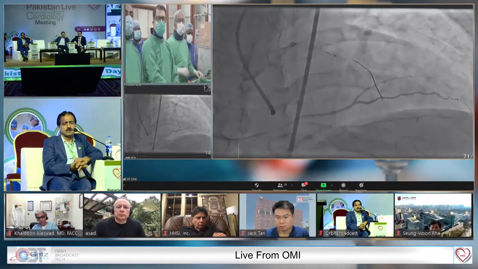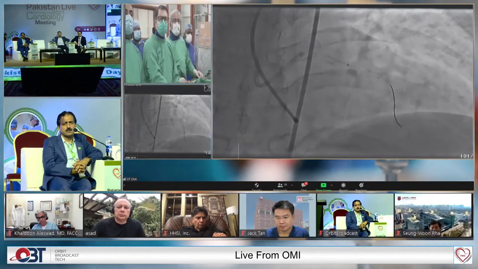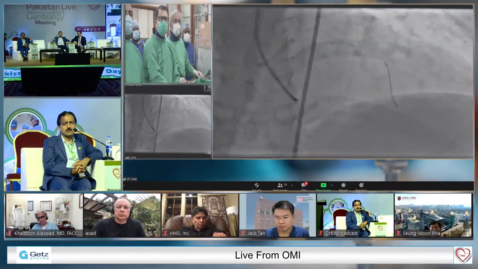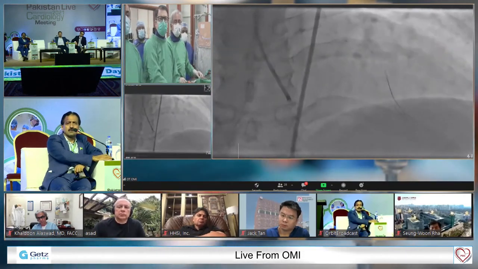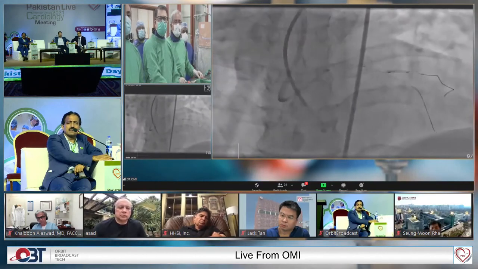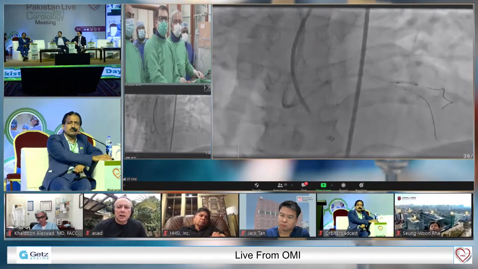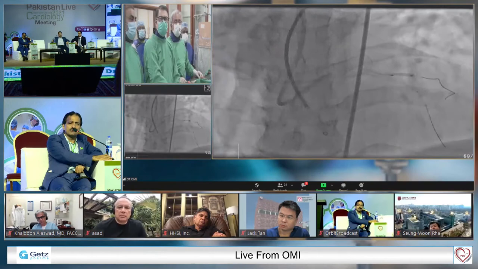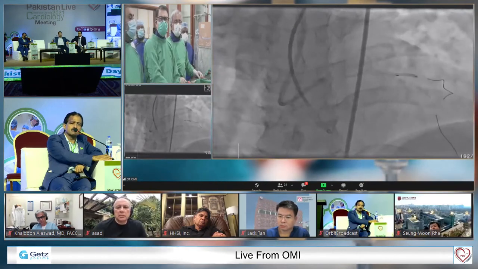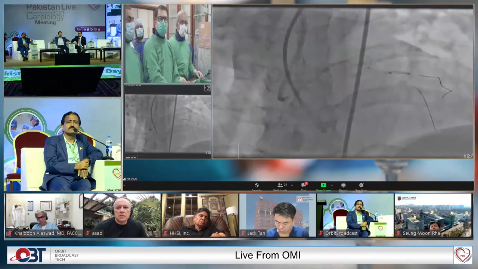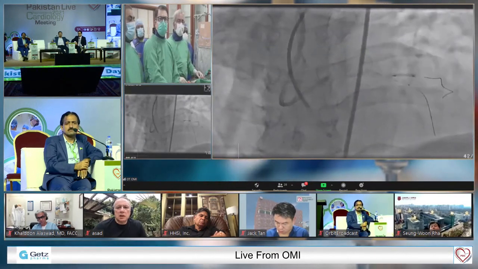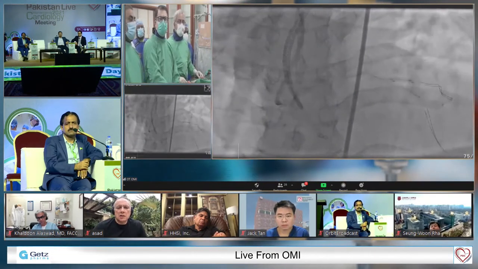We then tried to push the micro down. It wouldn't go in. Next, please. We have pushed hard. Next, please. It just won't go because there's a lot of calcium there. Next, please. I think the distal end of the wire over there seemed to have maybe entered a small side branch or, I don't know, a dissection. That's a side branch, but that's not a bother. I want to get my micro down and then make all the progress. I don't want to fiddle around this mid vessel with a 200.